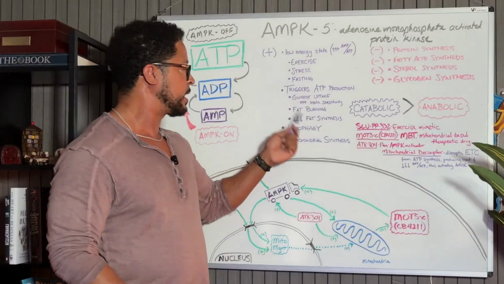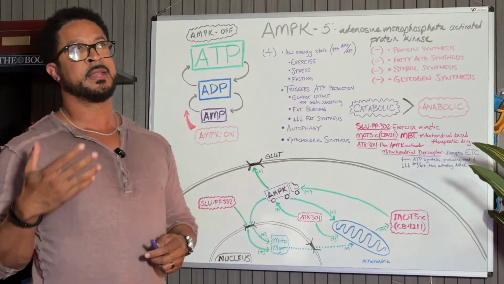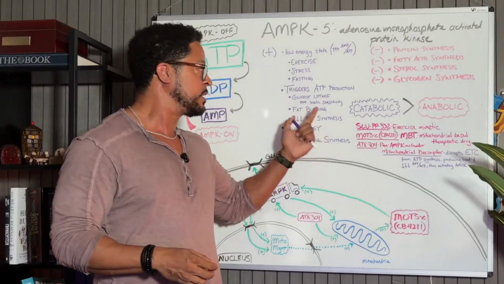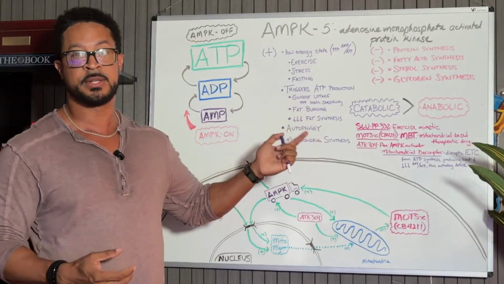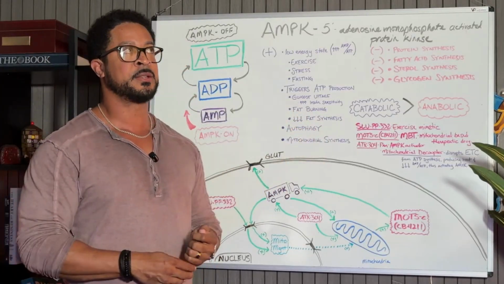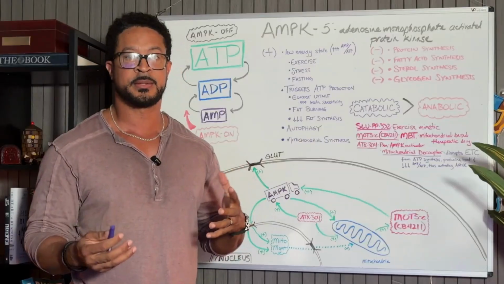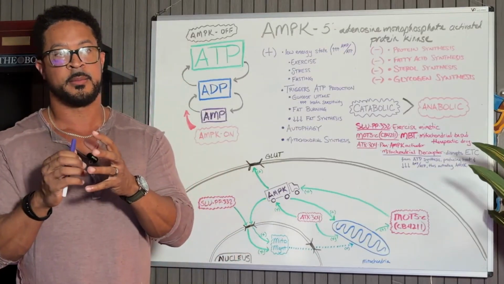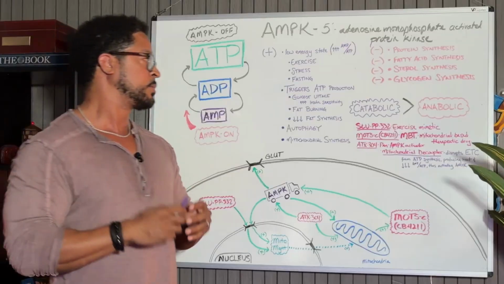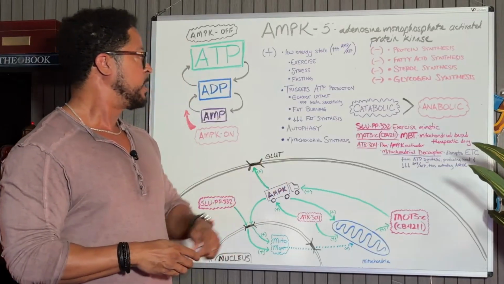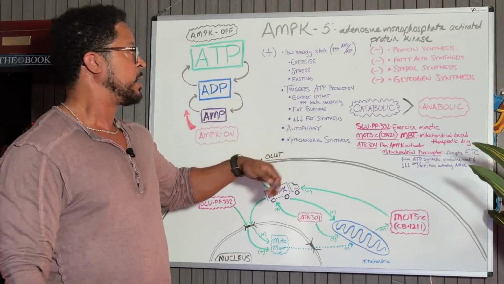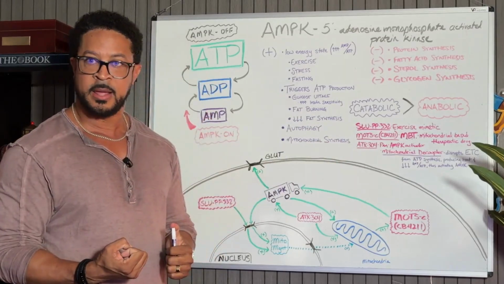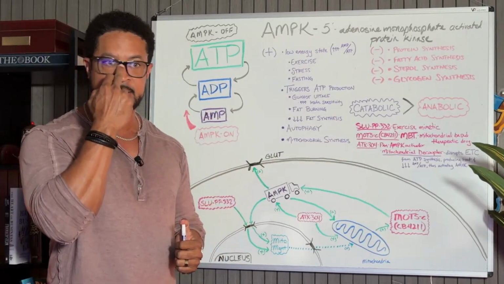So all of these things, even though catabolic in energy and fitness terms is typically a bad word, these are catabolic things that are actually beneficial. True fitness and true health and staying lean and building muscle, it's a combination of catabolic and anabolic character. So the two of them together. So these are all catabolic events. Now, the anabolic events are actually depressed when AMPK is activated.